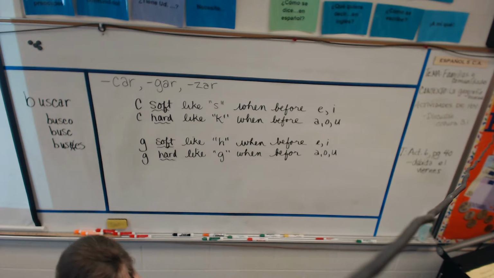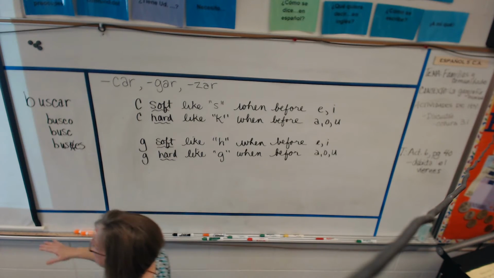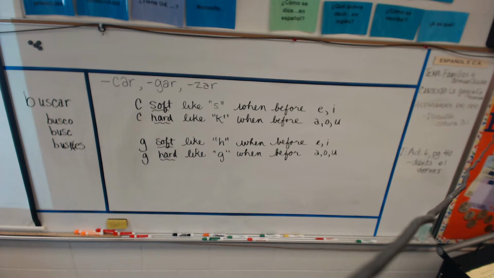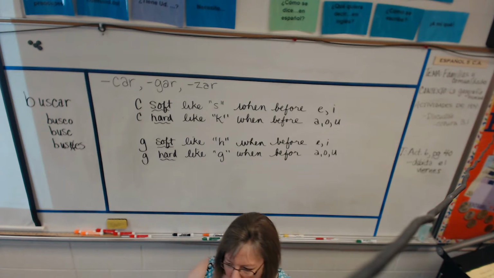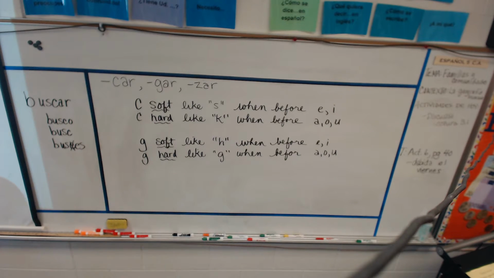Okay, you ready? We're going to replace el sandwich with lo, and then we're going to place it between no and the verb. Are you ready to say, Paco, don't eat it? Uno, dos, tres. Paco, no lo comas. Don't eat it. Repitan, por favor, no lo comas. No lo comas. All right.